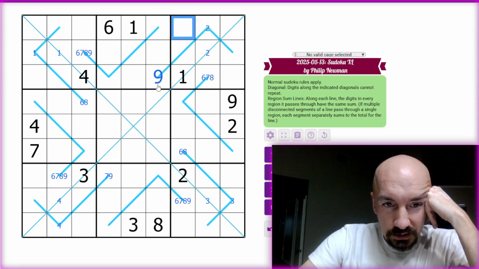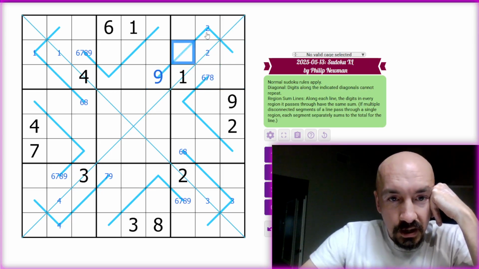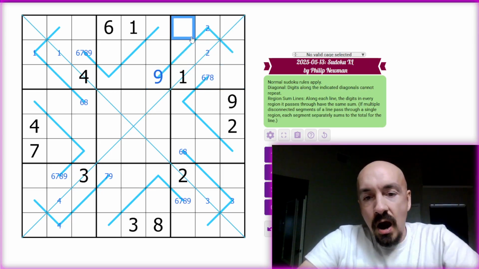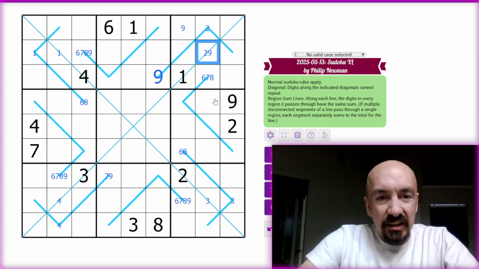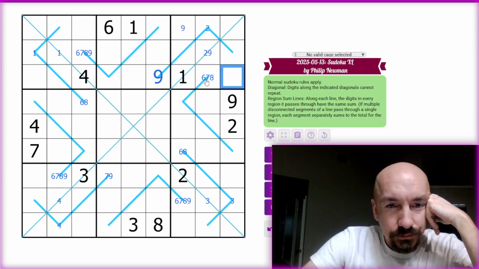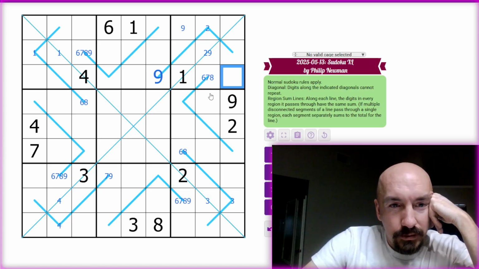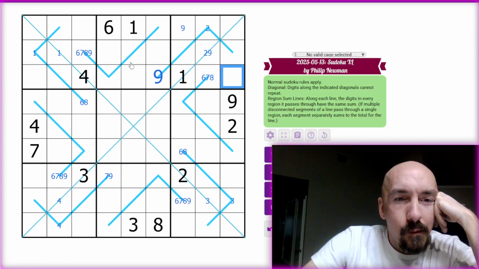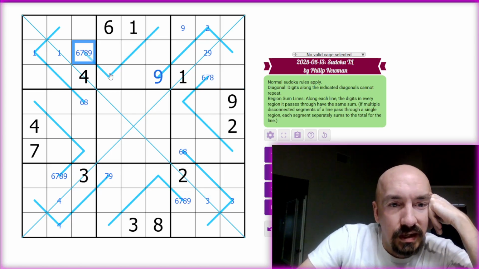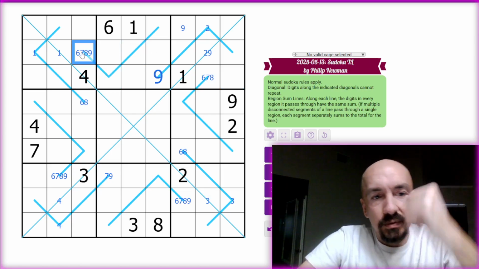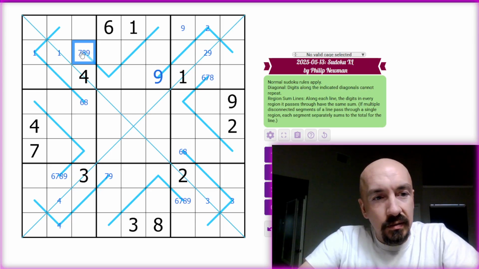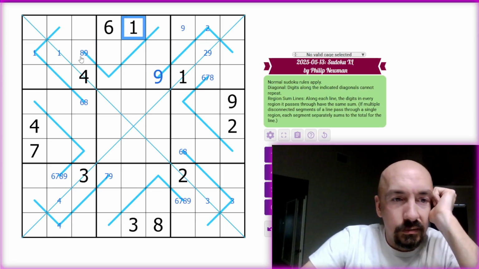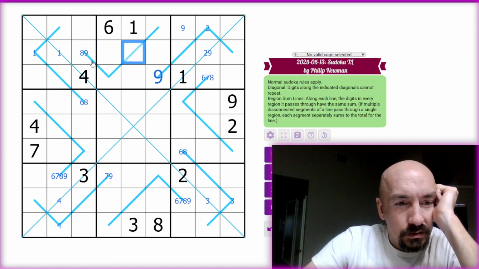And then in this box, it can't be here, can't be here. Cannot be in its own region sum. It's there or there. All right, and again, this can't be a 6 or a 7, because 6 and 7 both need a 1. So this is now an 8, 9.